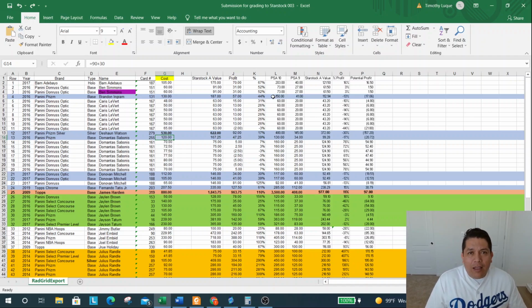So the Pacers have a new coach. It looks like they're trying to build up the team, or at least improve from last year. Last year was kind of a bust for many reasons, and I believe that there is still a lot of promise for Domantas Sabonis. In any case, I still overpaid for this card. I paid $90 plus the $30 grading, and the total loss was $20. So not bad considering I overpaid for his base raw card. And so far, that's what we're finding out, is that even though I overpaid for these raw cards, my losses are minimal because I didn't buy the already graded PSA 10 card.